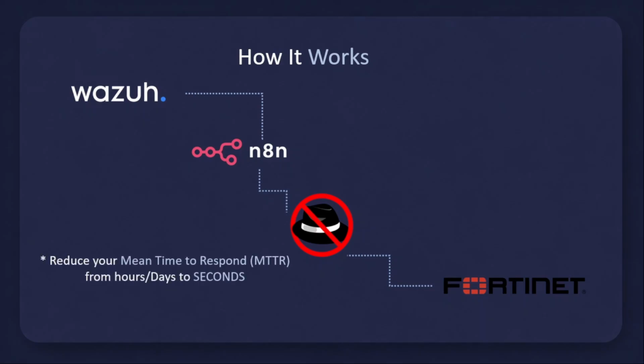The entire process takes seconds without requiring someone to manually review the alert, open the firewall, or create any blocking rules. The analysts can then focus their time on investigating more complex incidents instead of performing these repetitive tasks, and it also helps you reduce the mean time to response from hours or even days to just seconds. Now, in this demo, I'm going to use Wazuh and FortiGate, but you can build the same automation with other common vendors like QRadar, Splunk, Palo Alto, or even Checkpoint. So with that said, let's now jump into our demo.